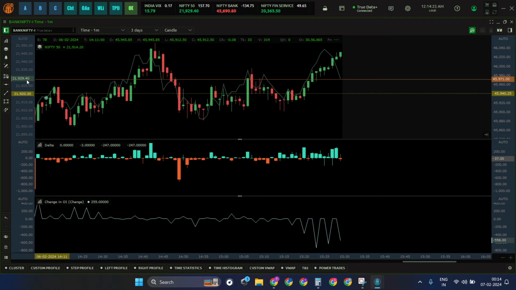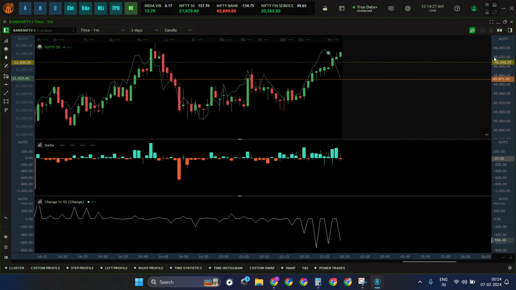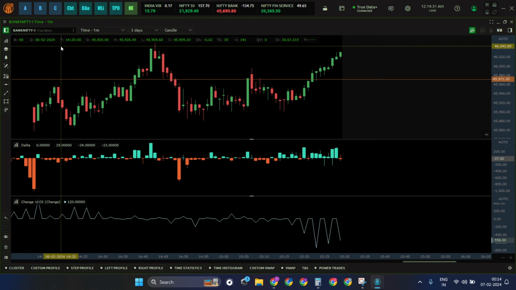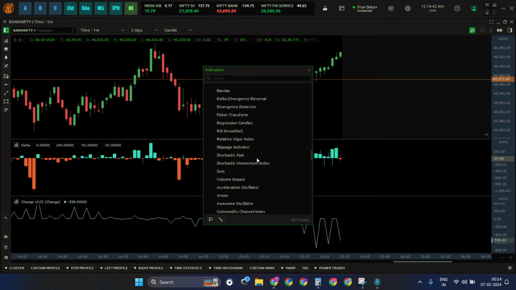The Nifty is plotted here and Bank Nifty is plotted on this axis, so you need to check that too. So now coming to overlay, it is just used for comparing. If you want, you can use it, or else you can ignore this. But coming to indicators, you can explore all the indicators according to your wish. There are multiple indicators you can see here.